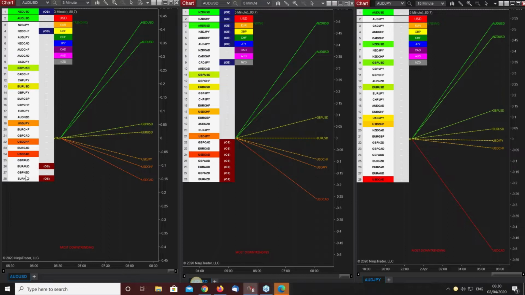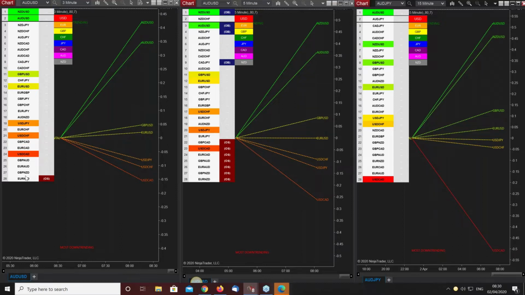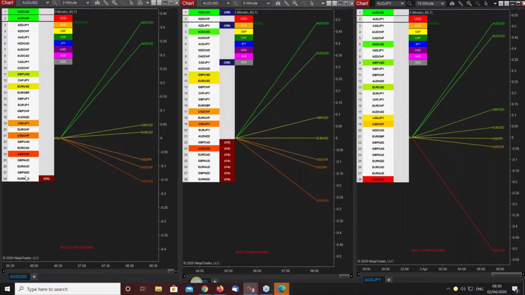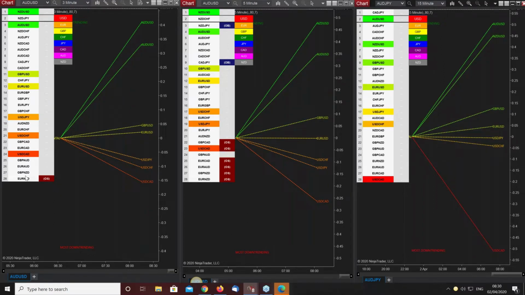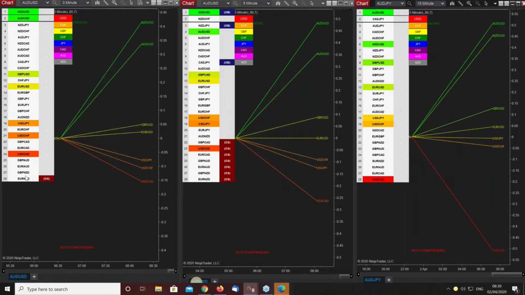That said, there are occasions when it's perfectly legitimate, for example, where a currency is being driven by local news, typically politics. For example, we've had any number of examples over the last few years with Brexit, with elections and what have you. Or it may be a particularly local piece of fundamental data which is driving that particular currency in one direction and against the universal flow. But that's what it's about. It's really understanding that. And of course, you've got the same picture on the currency matrix as well.